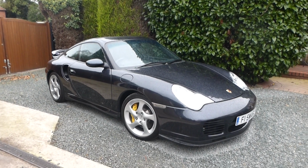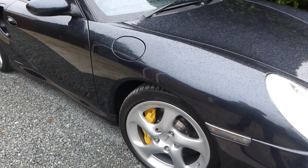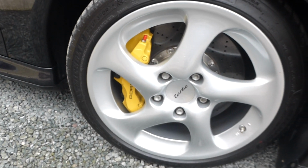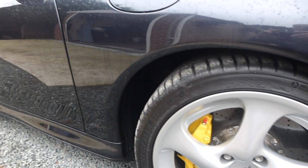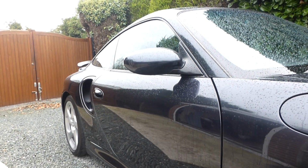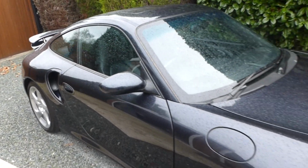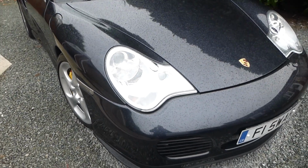So if we go into the car, I've photographed the alloys and the tyres, Michelin Pilot Sports, all in great condition, and the Porsche specialist technician centre said the vehicle was oil free in terms of leaks and was in a fantastic condition. But please, you are welcome to bring along your specialist if you do so wish.